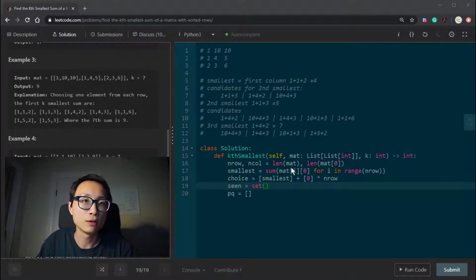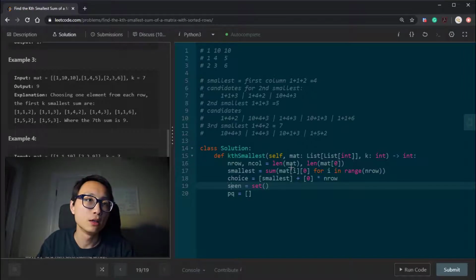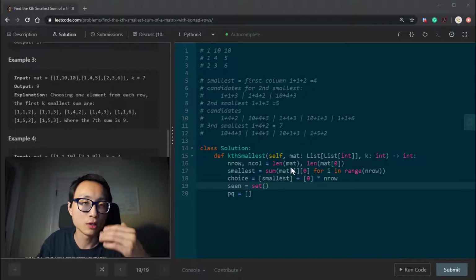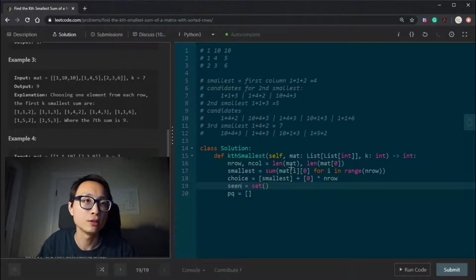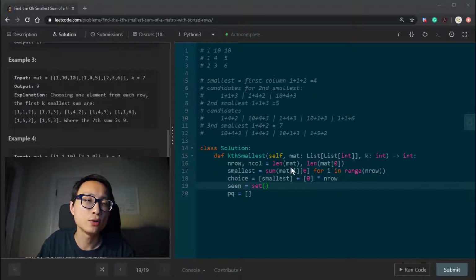We also keep track of the candidate arrays we generated, and we use a set for this. One tricky part is that an array cannot be hashed, so we can't put it in the set; we have to convert it into a tuple. The reason I'm using an array here is that it's mutable.